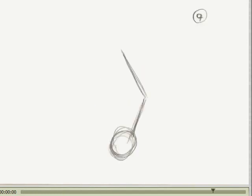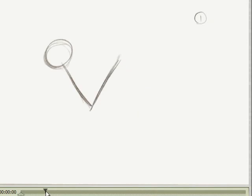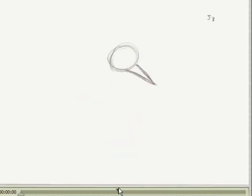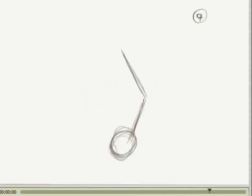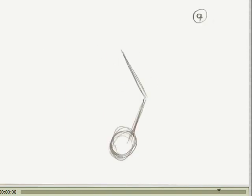Now, if you're the assistant and you didn't have this breakdown drawing to help you, you wouldn't know how to make it look like that. You wouldn't know how to draw 3 or 7, or if necessary, anything else. So just by changing the breakdown drawing, you get a completely different kind of motion. All the same, what you have here is a very different approach, because the animator has told the assistant, "I want this kind of a motion instead."